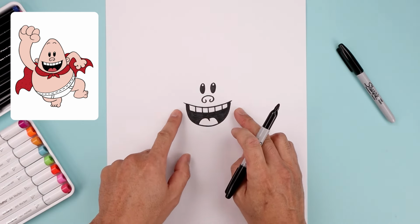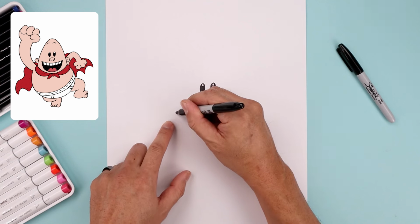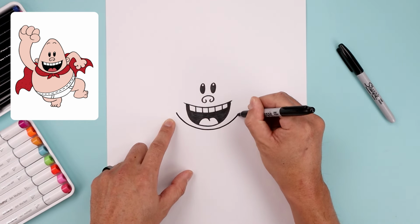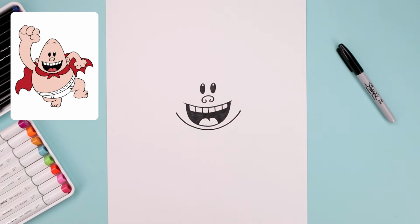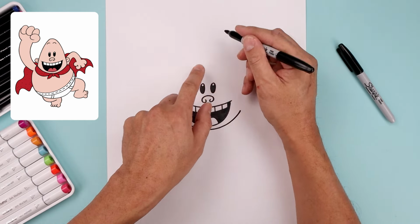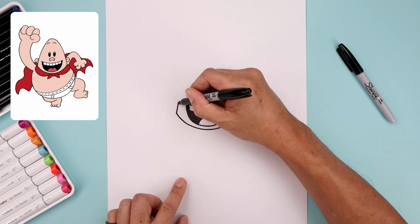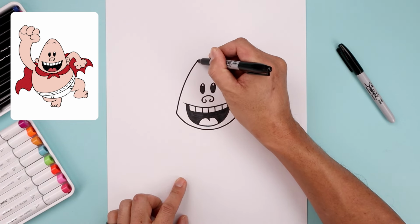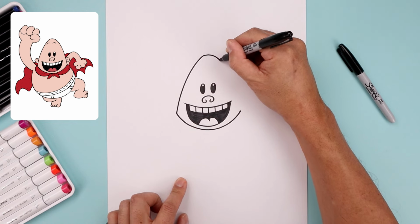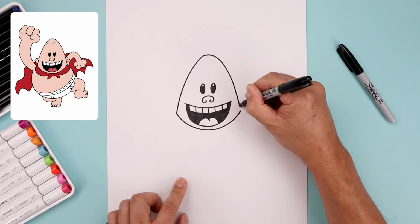Now I move to the outside and draw the bottom edge of the head. Let's start over on the left, bend this down underneath the mouth, go across, and then back up. And then from the side, we're just going to bend the head going up and then in towards the cone. Let's start on the left, bend this up and in. You just want to round out the tip of the head, go around, and bend this out and then down towards the right.